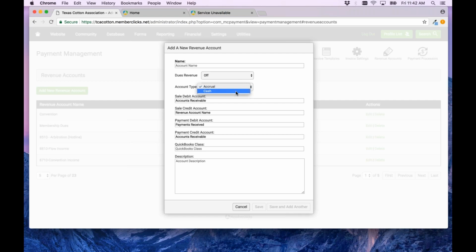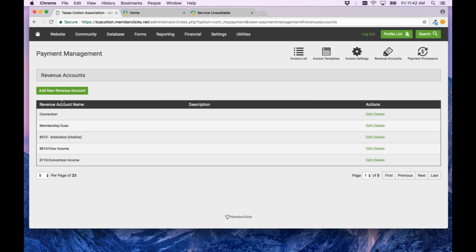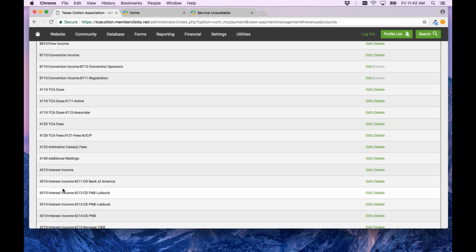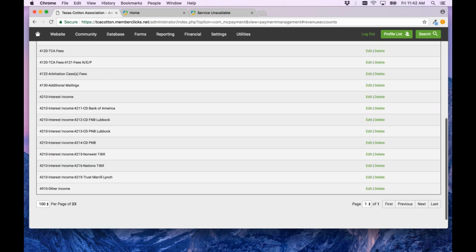So would I come back in and under account name, I don't know what I put there. So under account name, you're actually going to put the name of your revenue account. That's the name of your revenue account. So for example, that would be these revenue account names. Oh, okay. So I just go in and select one. See, there's sponsors and registration. So I need to know, okay, you put it under 8710. That's okay. We'll just leave it like that.